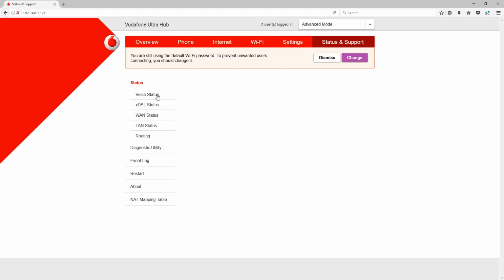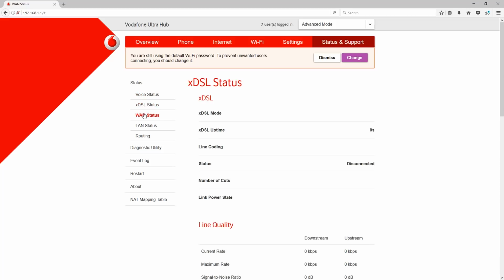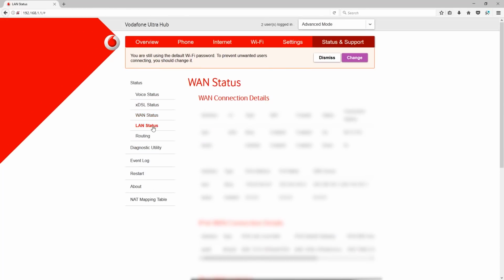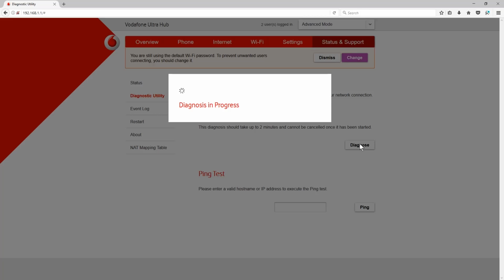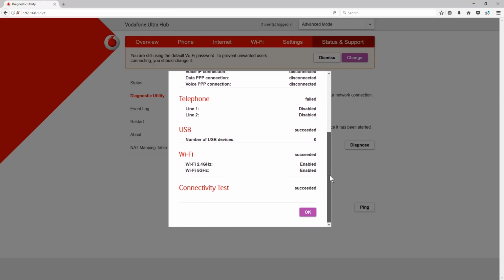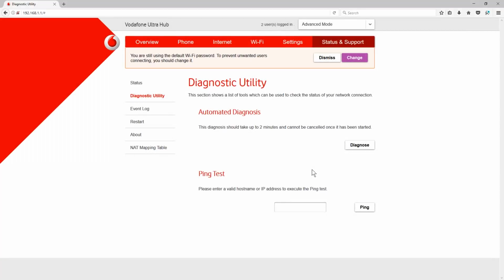Status and support. Voice status, well, don't have a phone again. DSL status, WAN status. Give that a second to load, blur out some stuff there that's private. Automated diagnosis. Let's click on that, even though there's nothing wrong. Please hold caller. There we go. 6 things connected because I've got a network switch. That's pretty good. Okay. Thank you.